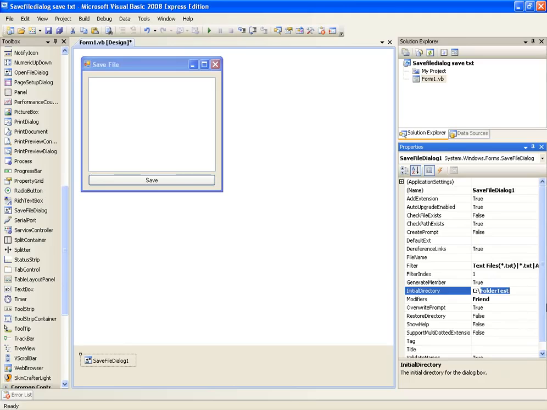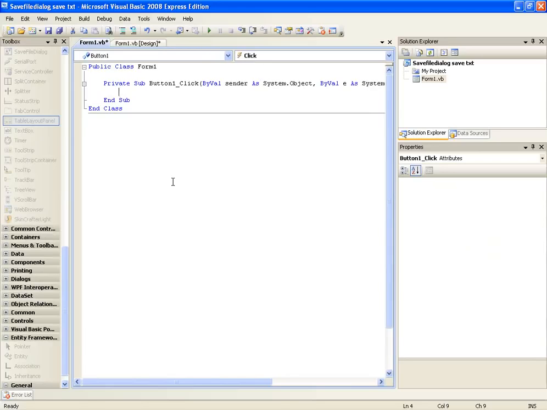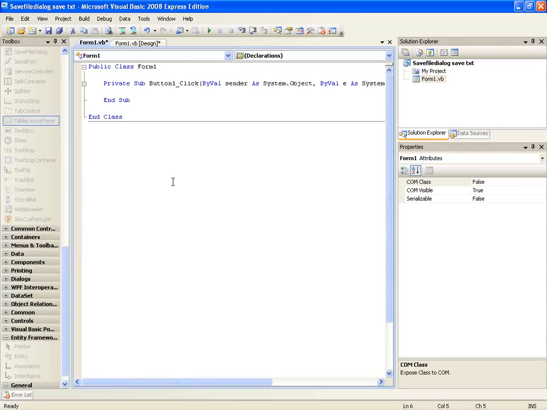Okay, so now that we've edited the settings of the save file dialog, we can go ahead and click save, double click, and start the coding right now. In about 2 tutorials ago, I think it was, we went over how to save the contents of a text box to a txt file. You should know how to do this now, so I'm going to just go over that code without explaining it because you should already know it. That's not the point of this tutorial, but if you don't know it, go back now and watch the tutorial on saving a text file using the stream reader.